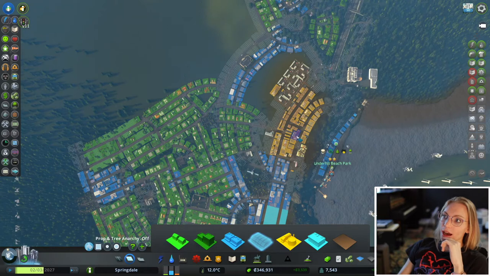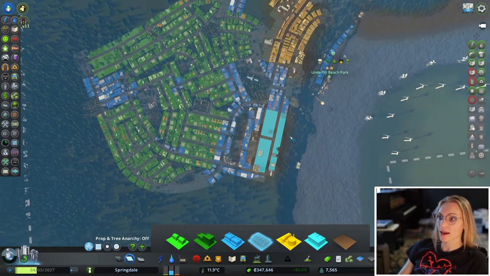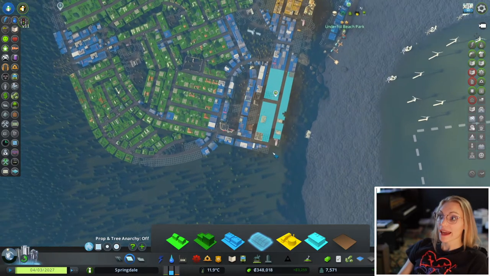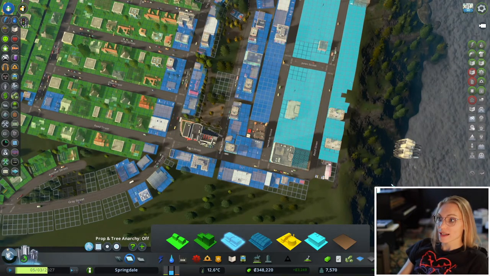Actually, I wonder if we could run the highway through here as well. That's an interesting thought. If we ran the highway down right here, that would mean we'd have an entrance right here, an entrance right here, and an entrance right here. That could be an excellent use of the highway system.